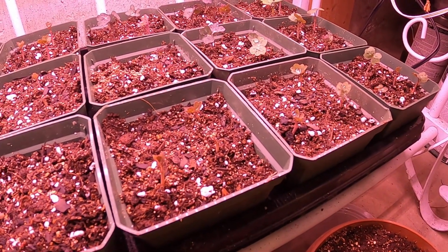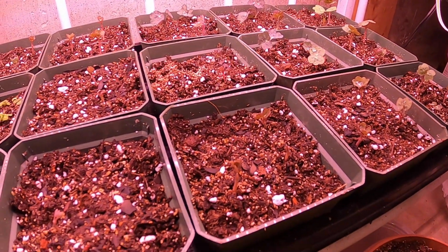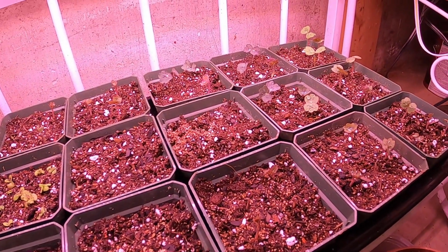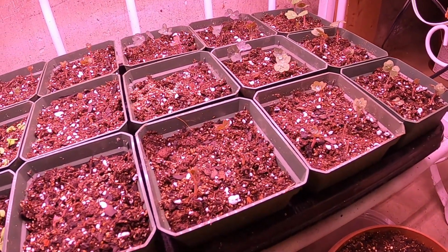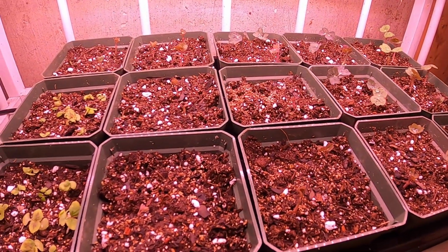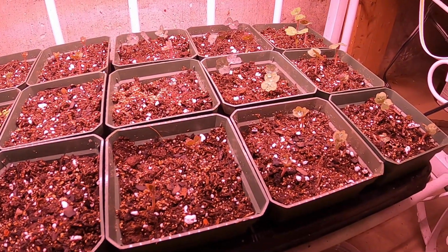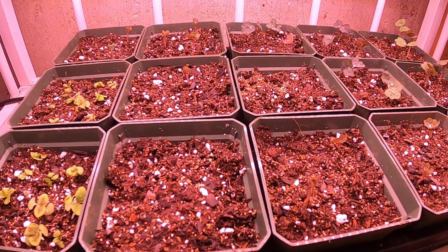I just potted these up as well because they were in a really small cell tray, and I wanted to make sure that they didn't get completely dried out or grow way out of their cells before I could get to them, because having my surgery tomorrow, I wanted to make sure that they're good for at least a week, because I'm not sure when I'll be able to pot up anything else or make changes to it. I definitely, though, will be able to talk to my husband and explain to him how to water these via a little video chat or something like that. He can definitely handle that much.